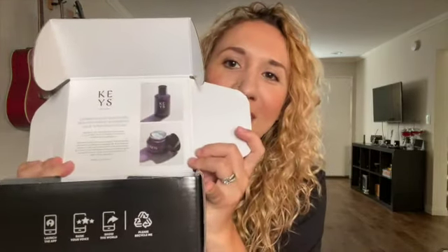Today's box is the Keys Soul Care. I had no clue that Alicia Keys had a skincare product, and I'm a huge Alicia Keys fan — and let me tell you guys, she did not disappoint. I love what I received. This is dermatologist developed skin nourishing ingredients plus soul nurturing rituals, created with Alicia Keys and board certified dermatologist Dr. Renee Snyder. The line is inspired by Alicia's own skincare journey and love of ancient beauty rituals. Keys Soul Care goes beyond skincare to truly care for the whole self — body, mind, and spirit.